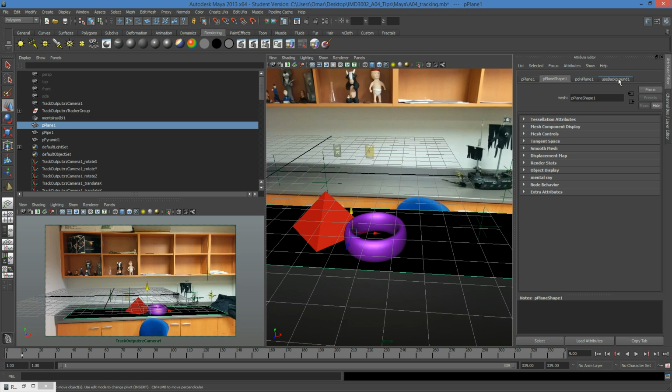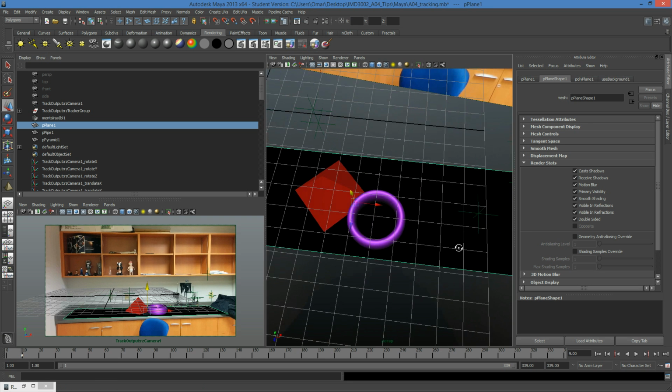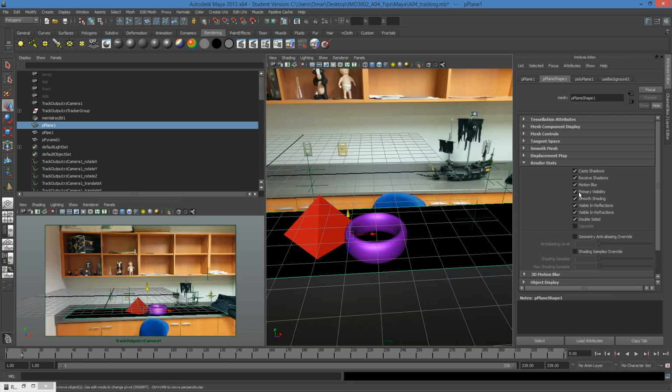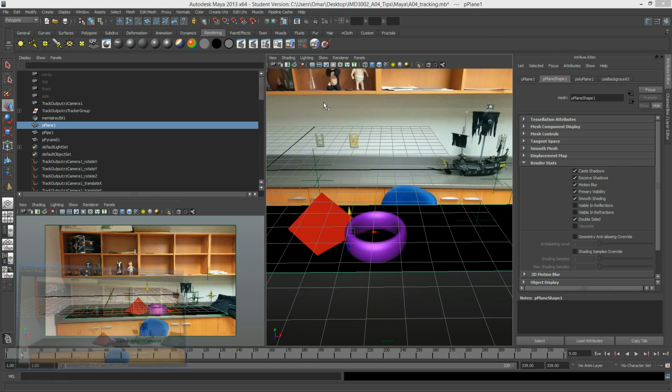And also, I don't want this object... It should cast shadows. Like this should. If there was light from underneath the table, it shouldn't go through and light up these two objects. So it should cast shadows. That's fine. But it shouldn't be visible in reflections or refractions. So let's give that another try.